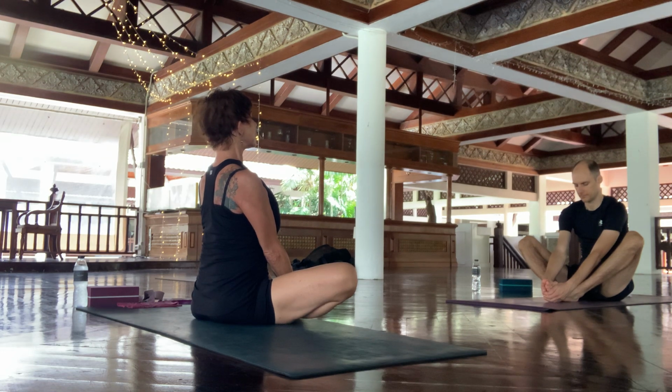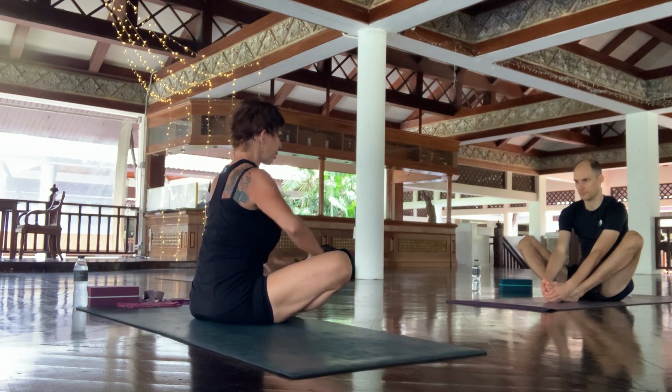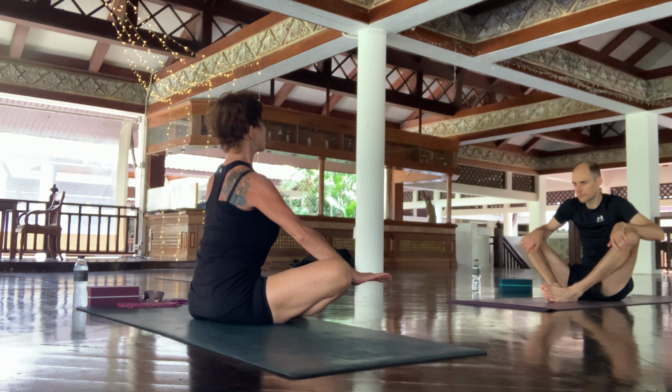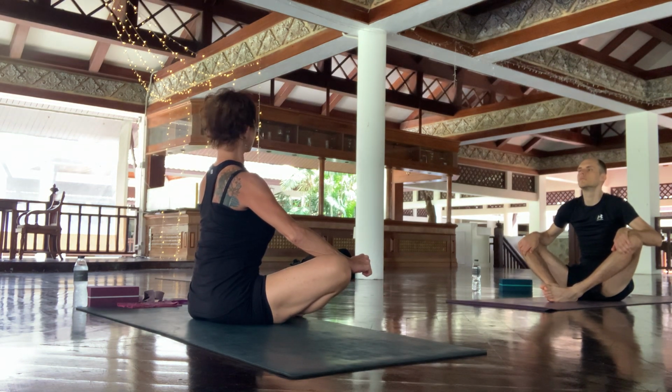Very good. 3, 2, and 1. Okay, you can either use your hands or your forearms, whatever you prefer. I prefer my forearms. Press your knees downward. Keep your chin up, keep your back straight. Good, keep that posture really strong.